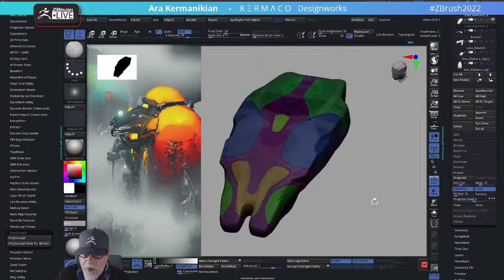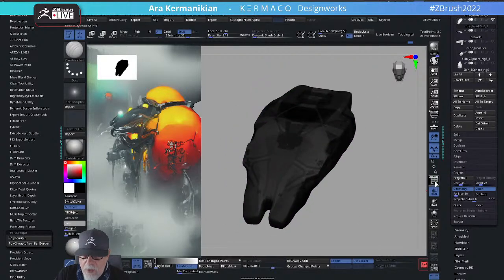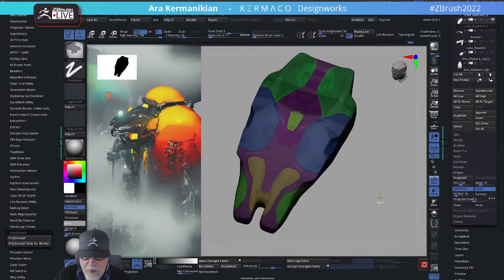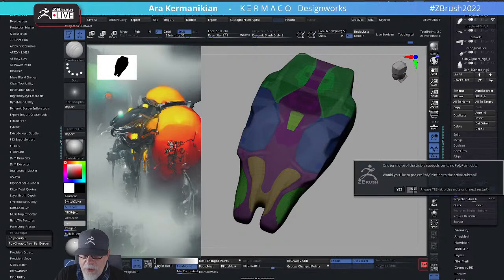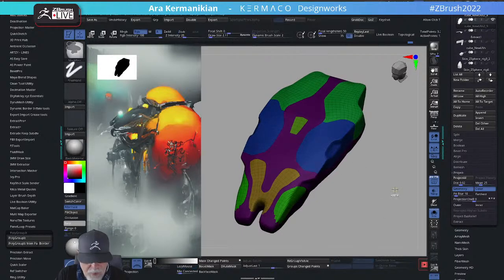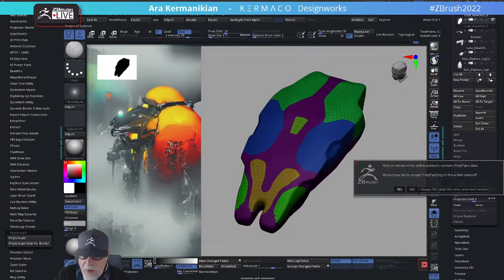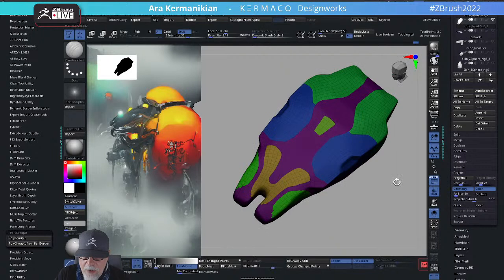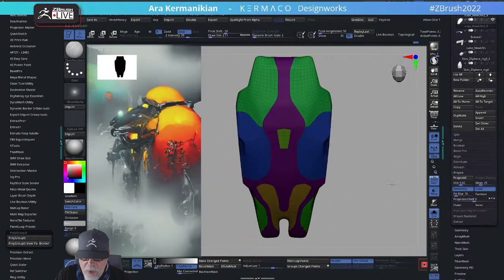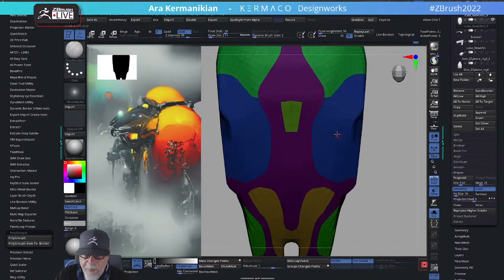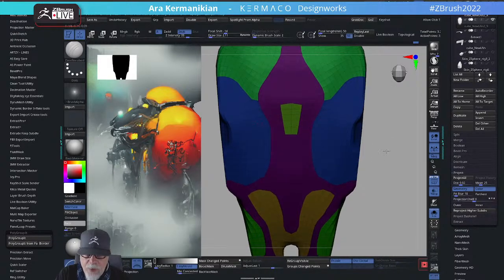I don't want to project the poly paint, okay? So what I am going to do though is give it one subdivision level and project again. No. And let me just go to solo here. So yeah, and one more maybe subdivision level and project one more time. Saying no. All right, so I'm getting kind of the shape that I want. And now what I can do here is to get this to conform to what I want. I'm going to go all the way down, back in subdivision levels to 1, and then start straightening these out, which is pretty easy to do.